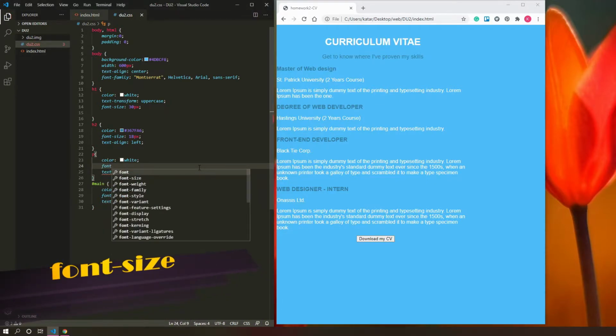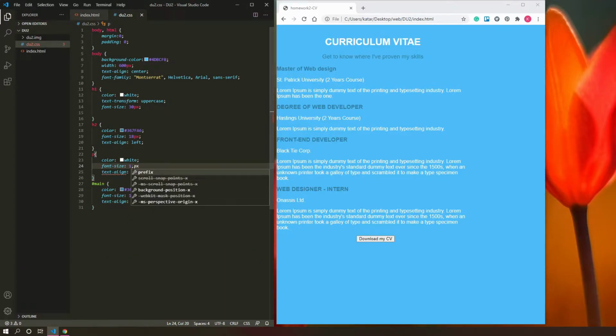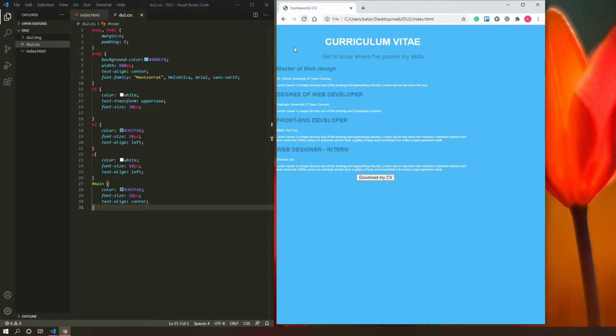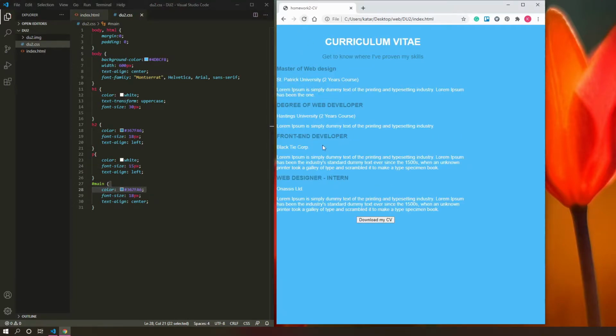While we are on the topic of the paragraph, let's play with this selector as well. I would like to change the font size for this part to 10 pixels, and after I refresh the web page you can see that you don't see anything. Let's make the font size bigger and set it to 15 pixels. This size is more readable and much closer to the template I'm trying to recreate.